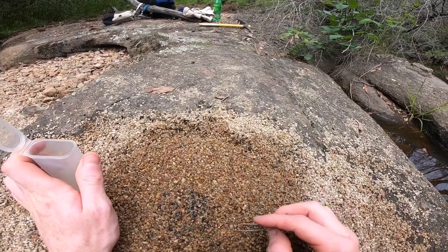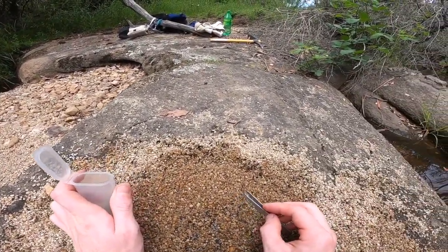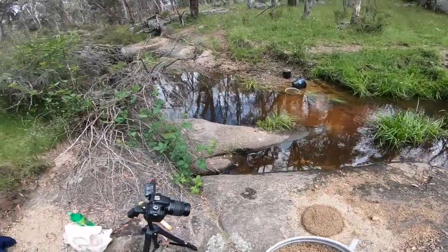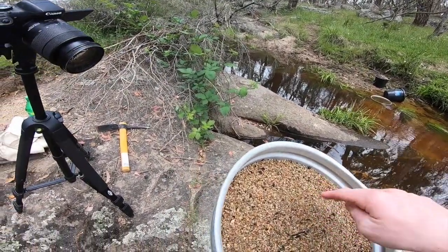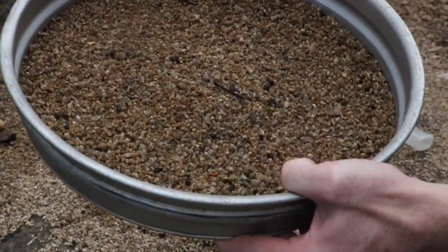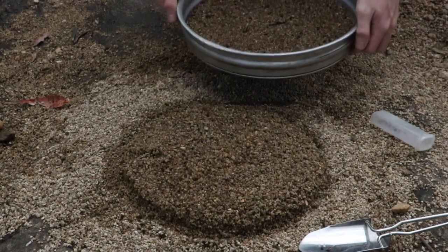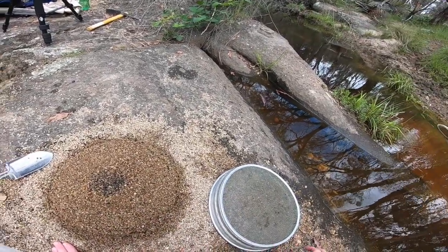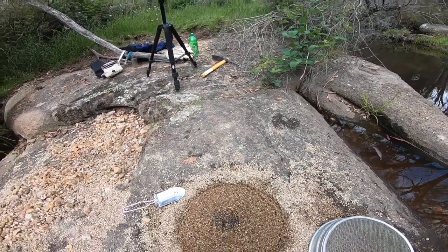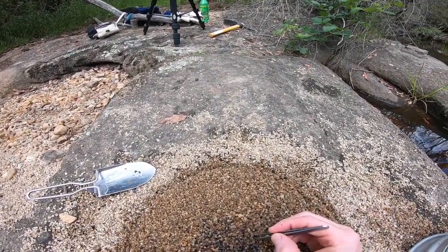That's a lot of garnet. Beautiful. Looks like everything. So I've been sieving a couple of buckets off camera — I've got three buckets sieved — and I was sieving this out and I just see that there's a big dome in the middle. So I figured I'd switch the camera on and give it a flip on camera just in case there's any little rippers. It's actually not as crazy as I thought it was gonna be. Normally when you see a bump like that it means you've got a ridiculous amount of heavies, but actually it wasn't too bad.